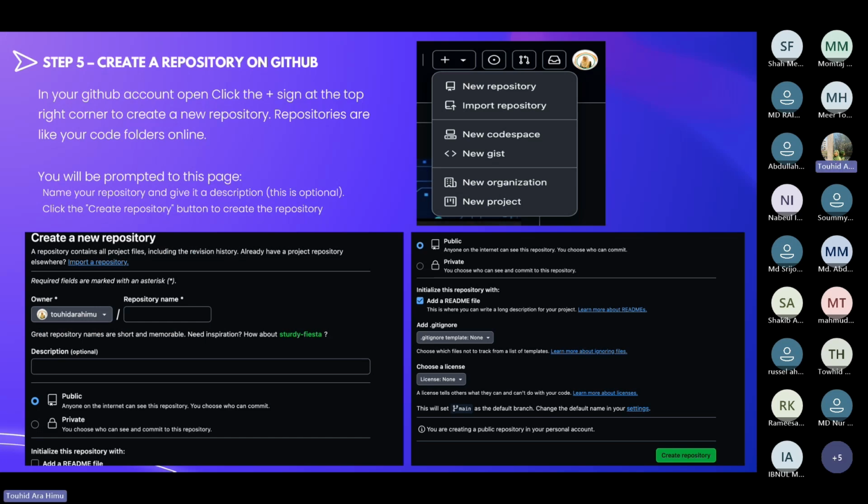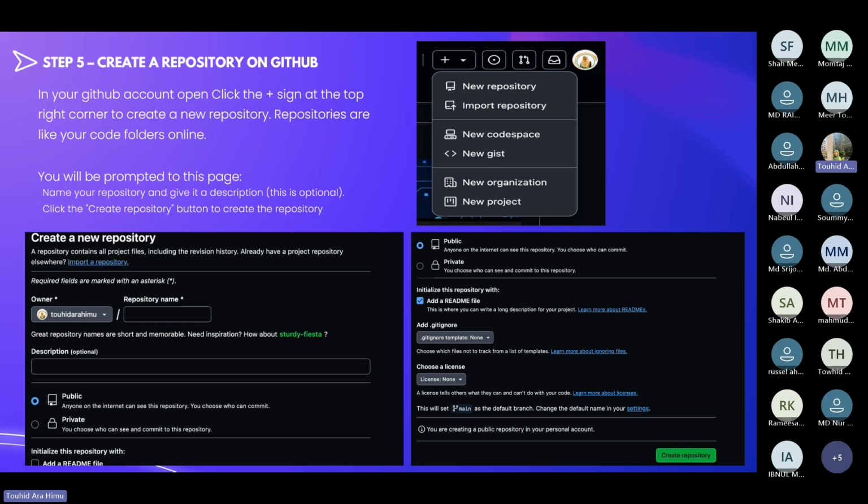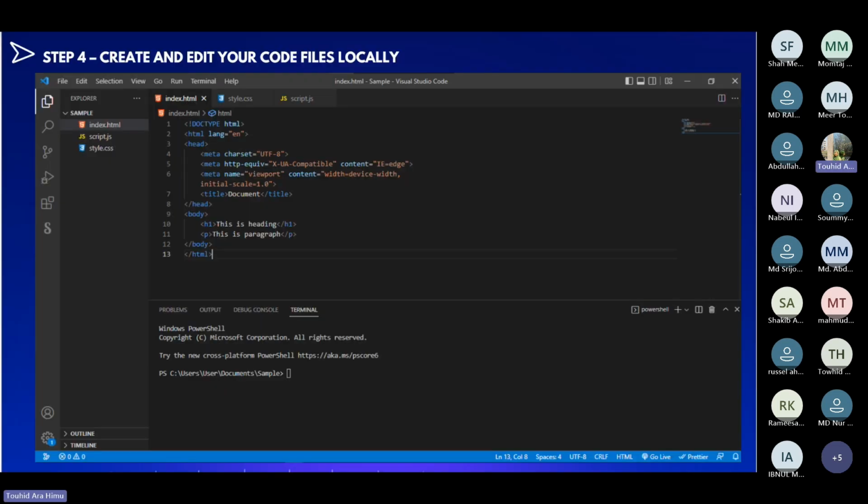Then, if we want to connect this code to our Git account, we need to go and create a repository on GitHub. Many of you may not understand what a repository is. The code you write is one kind of repository. A repository is a kind of folder. When we open a folder, we have a lot of files in it, and a repository is also like a folder, and all of these are files.